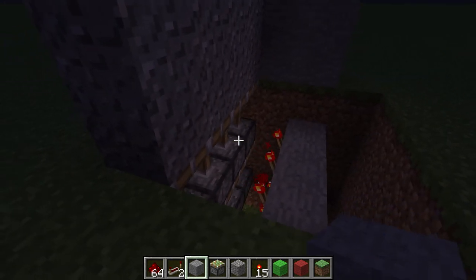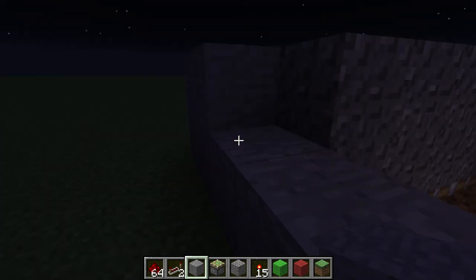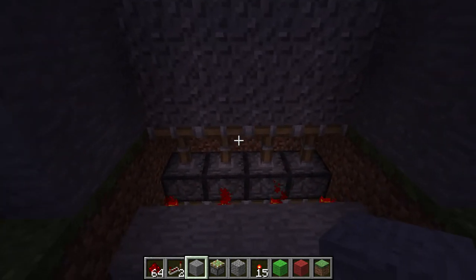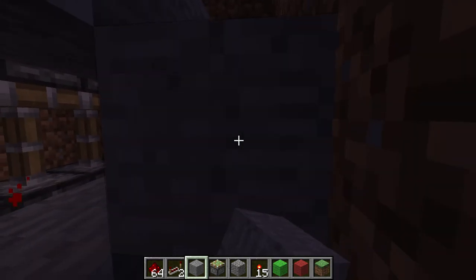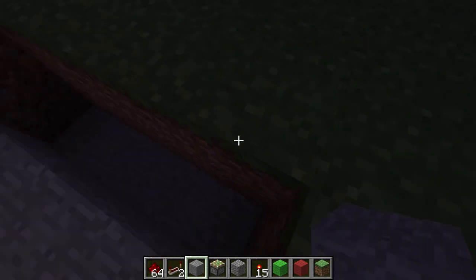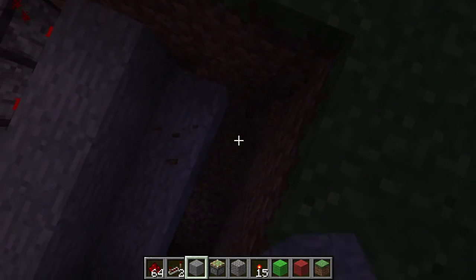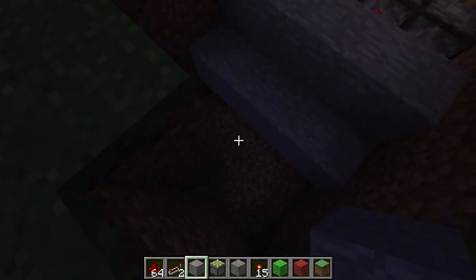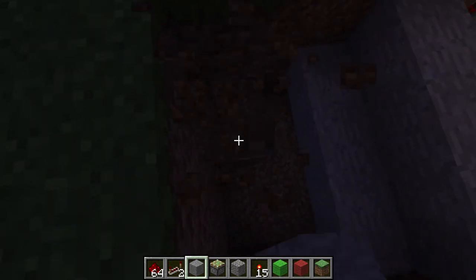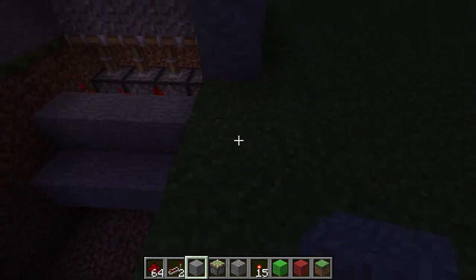We can make them as long as we want, it doesn't really matter. But I'm just going to make mine 5 long, 2 high, just to save time. So now we want to place blocks here. And you might want to dig some more room, because we will need to do something with these blocks and these blocks. I don't like it when it gets cramped, it's hard to see.